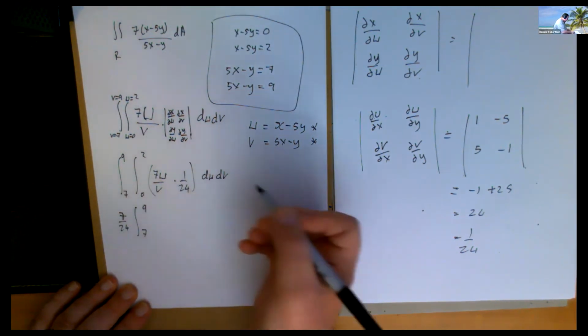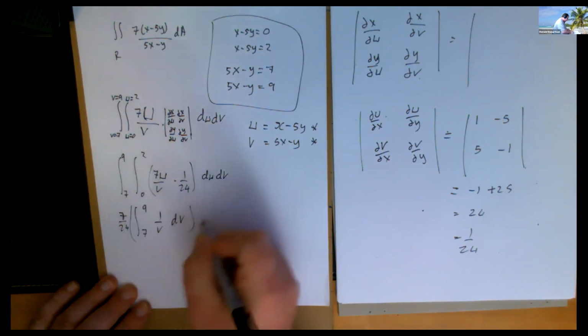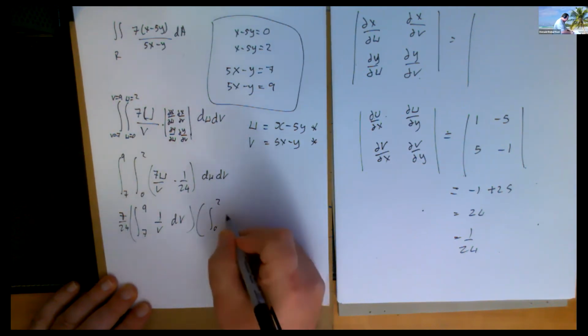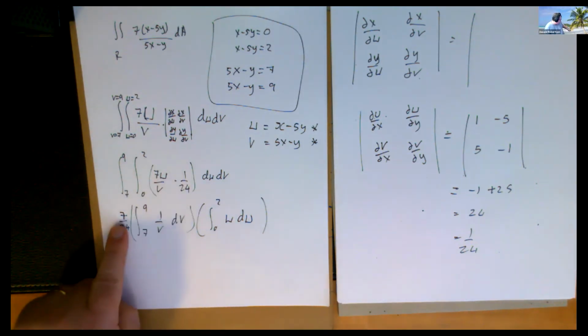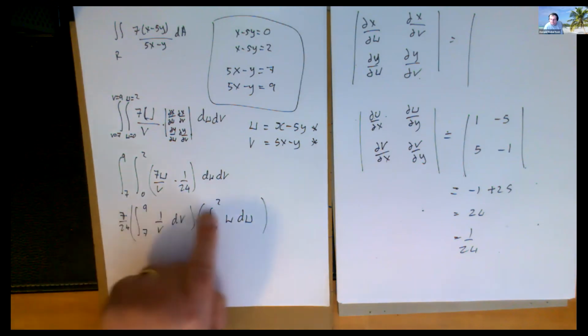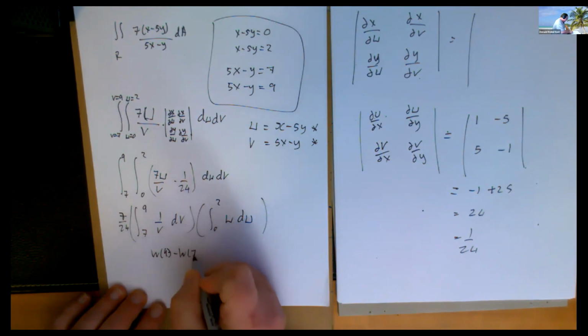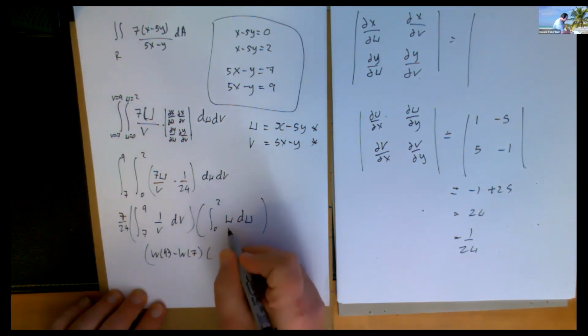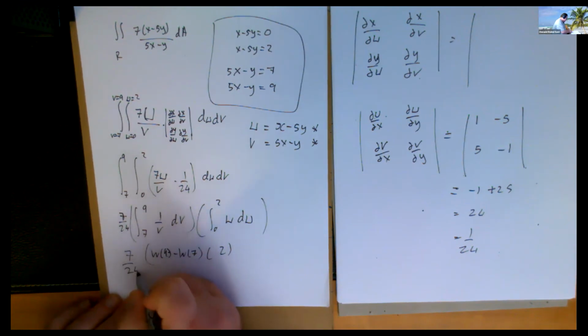In which case I've got a u and a dv, so if I'm going to do the 7 to 9, that's 1 over v. And then if I'm going to do the other one from 0 to 2 of just u, you all happy about just splitting it up? Mm-hmm. Since all the limits of integration are numbers, I can do that. I've just decided to pull the 7 and the 24 out here, and then just get that. So that's going to be a natural log of 9, take away natural log of 7. This is going to be a half u squared, which is a half of 4, which is 2. And then you're going to have a 7/24.